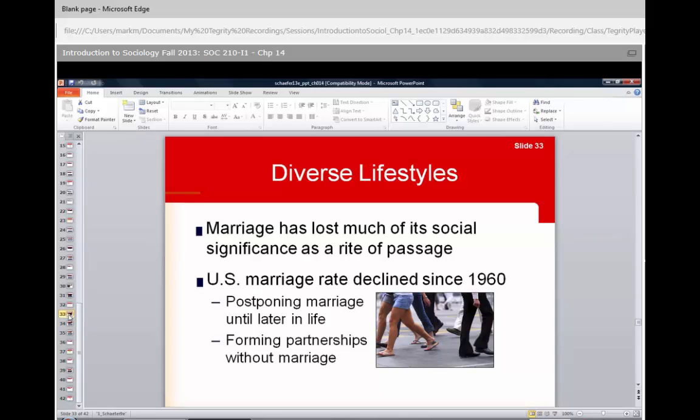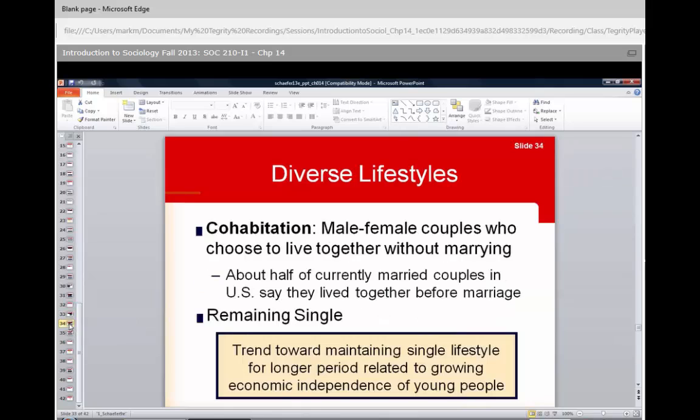All right, so I just mentioned it on the last slide, but the marriage rate near the end of the graph seemed to be slowing down, and so this seems to be a trend that's been in effect for about 50 years. All right, so two things that may affect the marriage rate declining are postponing marriage until later in life. We saw the age at first marriage for women is 26 and for men 28 and a half. And then what about just not getting married and having a partnership without marriage? So maybe cohabitation or something along those lines.